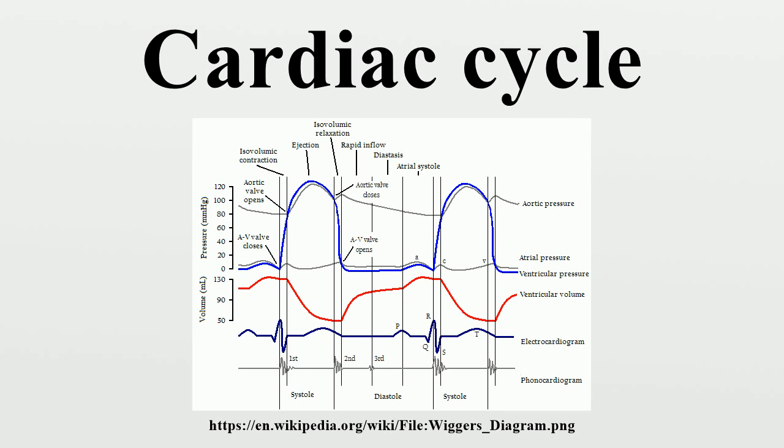Once the wave reaches the AV node, situated in the lower right atrium, it is delayed there before being conducted through the bundle of His and back up the Purkinje fibers, leading to a contraction of the ventricles. The delay at the AV node allows enough time for all of the blood in the atria to fill their respective ventricles. In the event of severe pathology, the AV node can also act as a pacemaker.